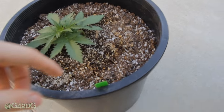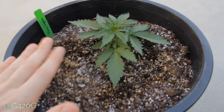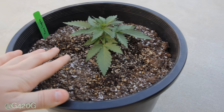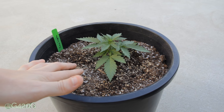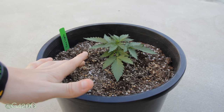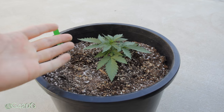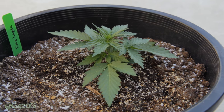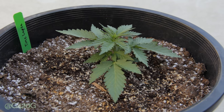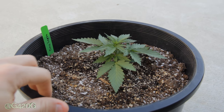So you'll notice this one's marked. Now this one's marked time-lapse, because this is our actual project that we're working on for the summer here. Now, auto flowers have a 90-day cycle. So from seed to harvest, they're supposed to be 90 days. So currently we're on day 21, and every single day we've been taking a picture of this girl here. And it's been a fun little project.